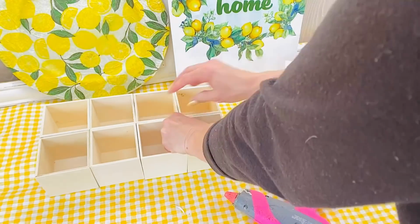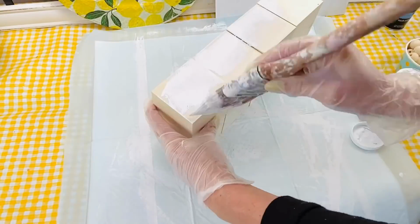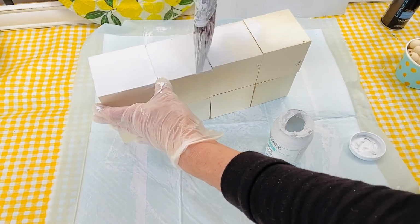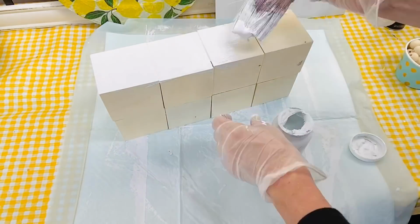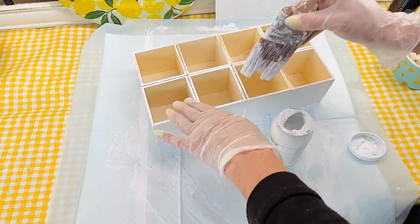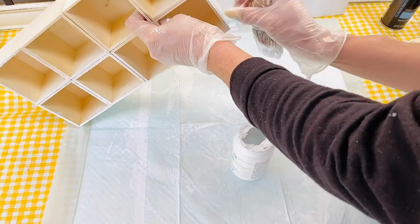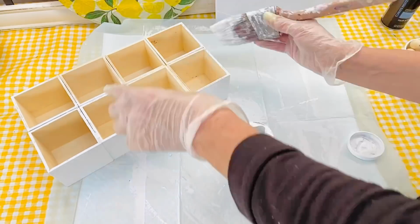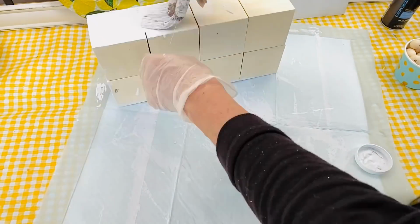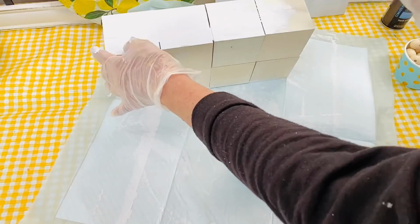Okay, so once everything is all glued together, you guys can customize this. So grab some chalk paint. I'm using white chalk paint. You can use acrylic paint, you can use stain, whatever decor style you're going for. Paint it and make it look like you guys want it to look. And you guys can use this for anything. You could use it for florals, you could use it for dividing, you could use it for craft storage.